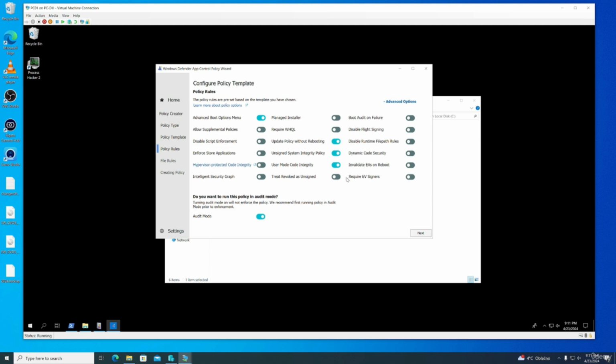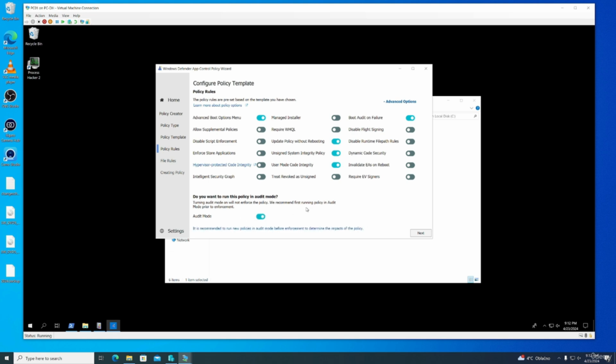And you can do kind of a lot over here, right? But we will be checking this option here, boot audit on failure, because that means if there is some driver failure during startup, then you are still able to boot the device because that specific policy will be automatically placed in the audit mode. So that's convenient when you are creating those for the first time, let's say, so you do not break your computer. You of course want to always create audit mode policy first, because that's the check right here.